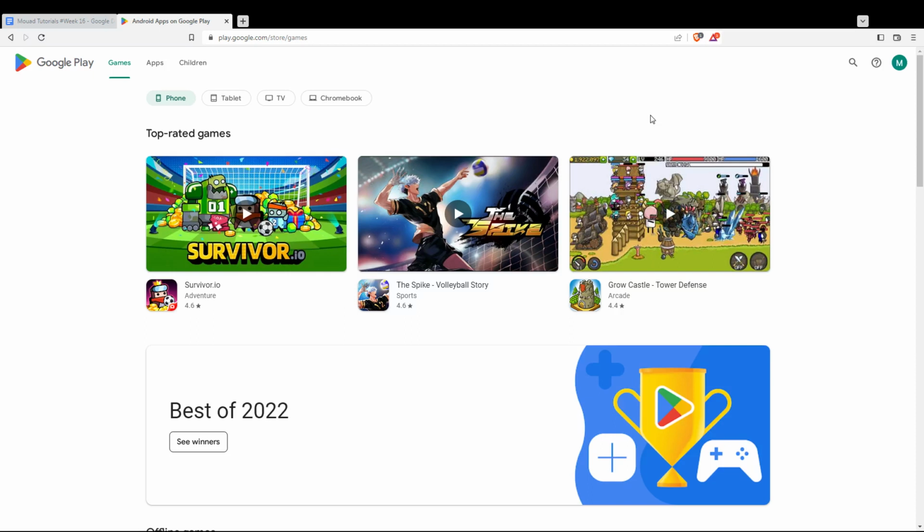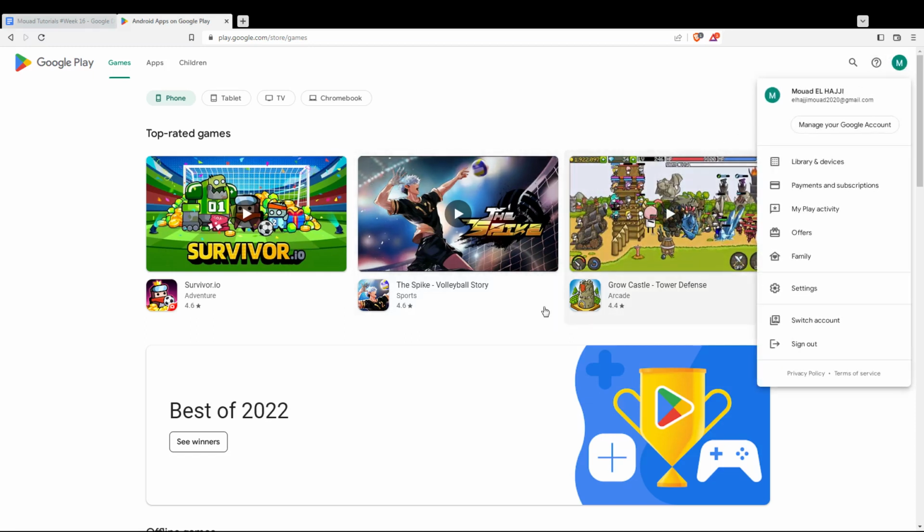So once you're logged in to your account, you'll find, as we said, the home or main screen. And as we said in the beginning of the video, we would like to remove our card from Google Play Store. If you would like to do that, simply click on our icon at the top right corner in the home page.